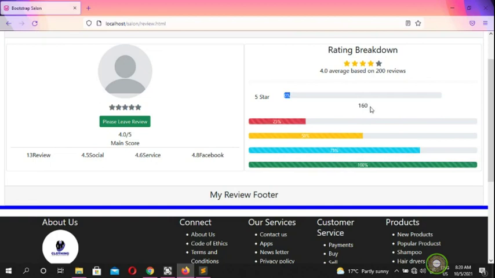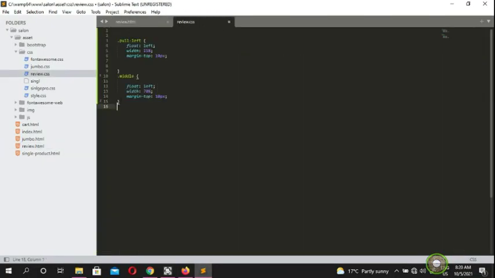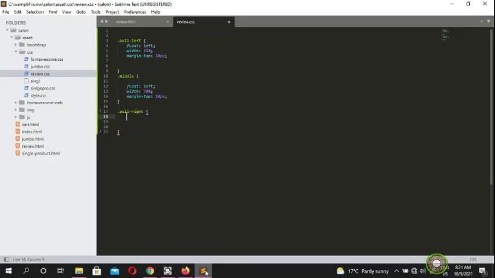As you can see, this pull right is right here, so we're going to change this in our CSS. We put a pull left, we put a pull right. You can put anything else, whatever. Keep in mind this is reserved, but you can use it in CSS as well. You can put left, right, whatever suits you. I want to put this one on the right, so we put a text-align right.